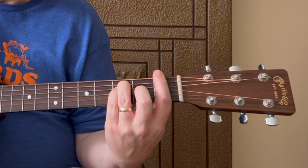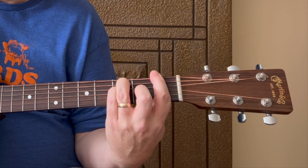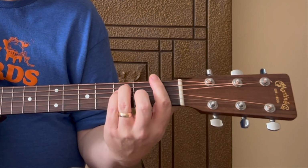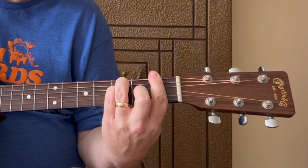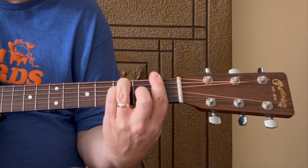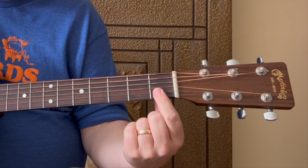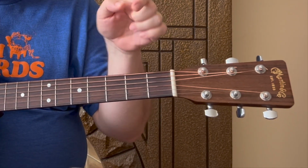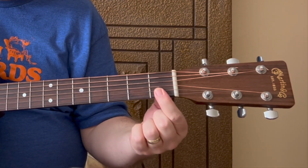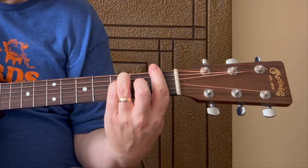The most pressure is going to be keeping the 6th string fretted on the 1st fret, which is the actual F note. The reason the F chord sounds much better that way, or fuller that way, is you get the whole range. You get that nice, low, deep range. And then, just work at it, stick with it. Eventually it's gonna click, like I said, and then this part of your index finger will also be able to hold down strings 1 and 2 on that first fret, while you're also concentrating on that 6th string on the 1st fret.